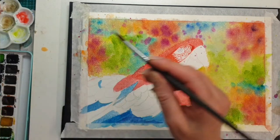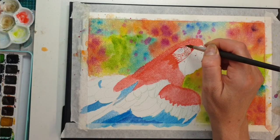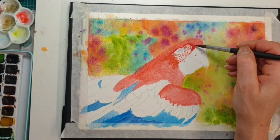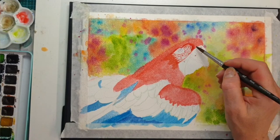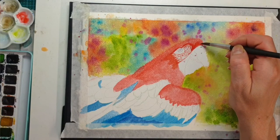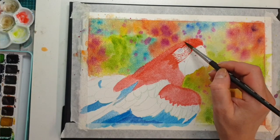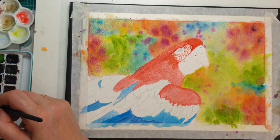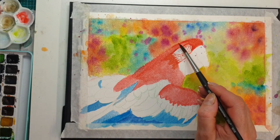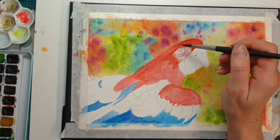I just have to be very detailed on this, because the eyes are a very important part of the parrot, and basically for every animal or human, the eyes are very important.